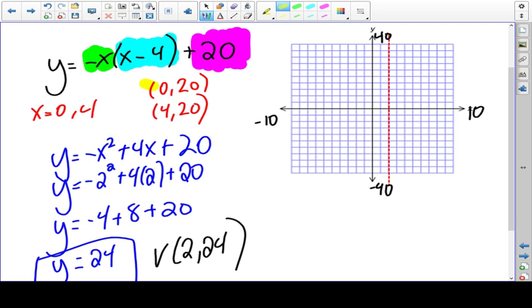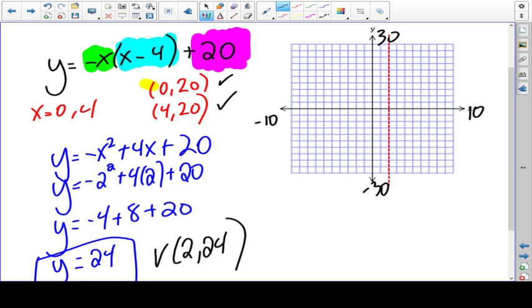Oh, what's that? I like that idea. You know what? Okay, I'm easy. You want to go up to 30? I have no problem with going up to 30. I was just thinking that 20 isn't divisible by 3. But you know what? We can live with that. We can go up to 30. We've got to label (0, 20) and (4, 20) on the graph.